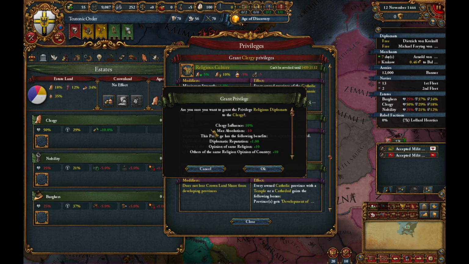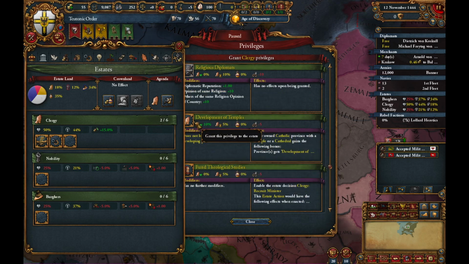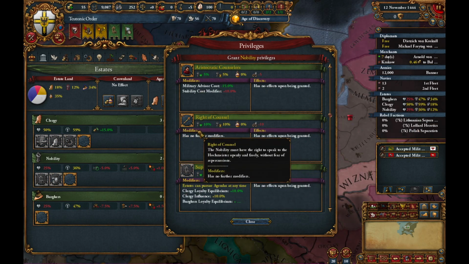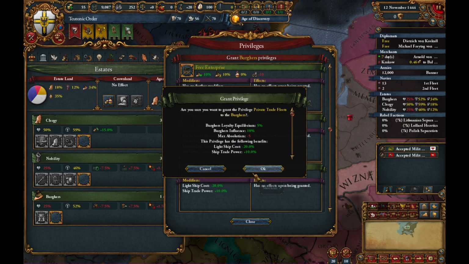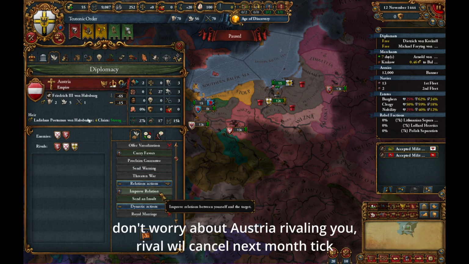As the Teutonic Order, you can't give out mana privileges because you need to have high crown land to complete a mission. Other than that, we will just be going for high equilibrium in all three estates, because eventually we want to be going down the Prussian path. Remember to give out the mana privileges after you seize land in 1449.